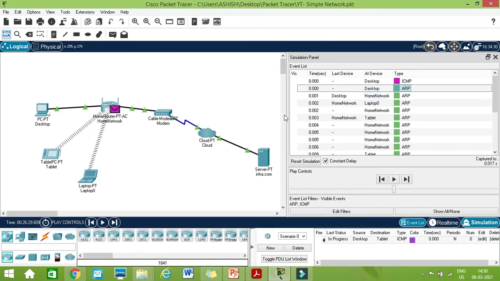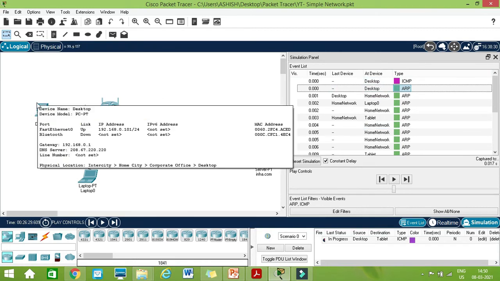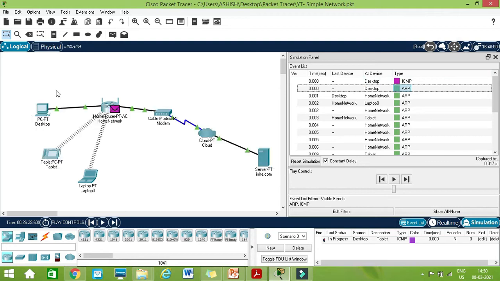So here you can see that when the packet is forwarded, it is forwarded from a desktop. Here the ICMP packet has been prepared, and then it also makes an ARP request. The ARP request is sent from the desktop to the home network.